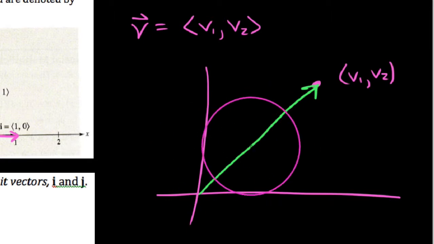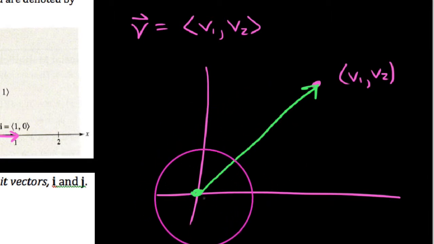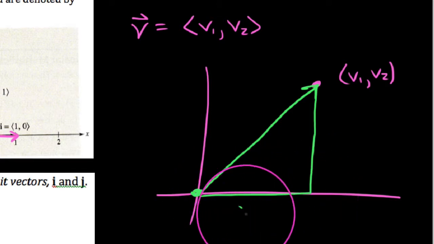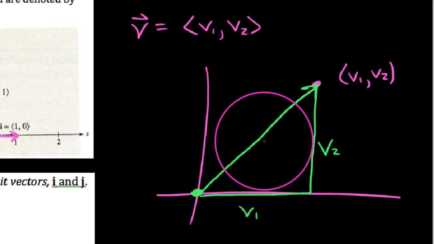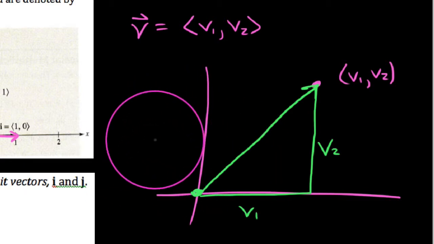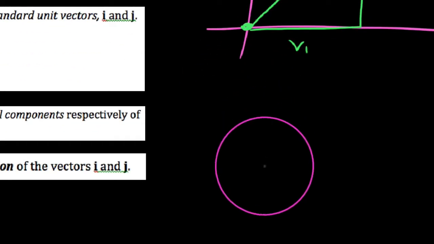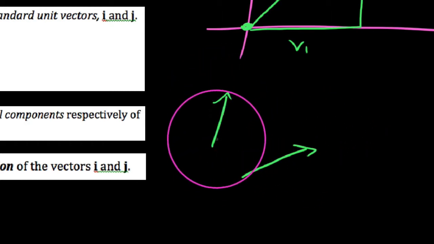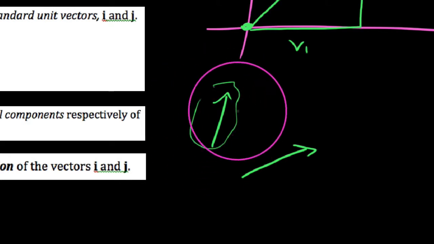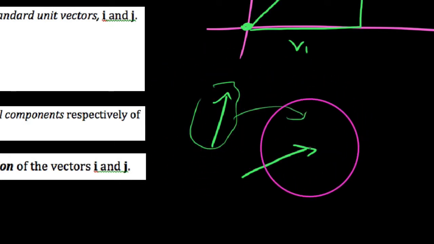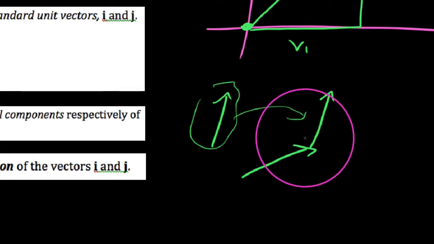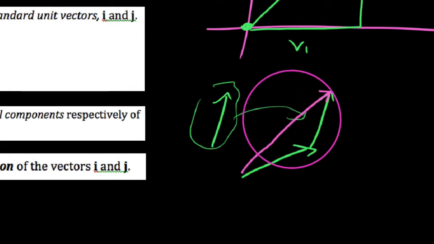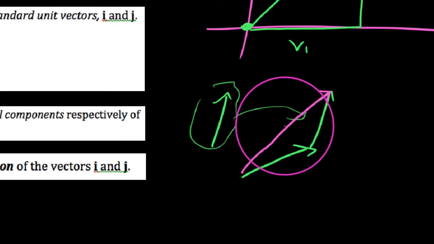When we talk about the x component and y component of this, we know that anything in component form starts at the origin. We value these components so heavily because they tell us the x component and the y component, respectively. What I would like to argue is this. Anybody who's done vector addition before knows that when you add two vectors, what we're really doing is sliding one of these vectors over on top of the other so that its initial point lines up with the other's terminal point, and then the resulting sum is from the initial point out to the terminal point. We'd say this is the sum of two vectors.